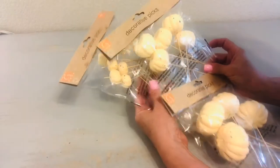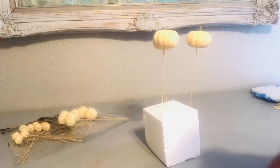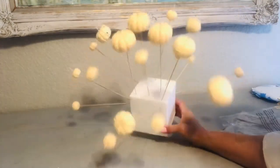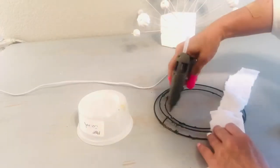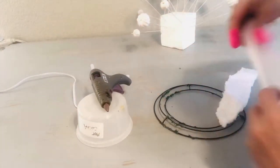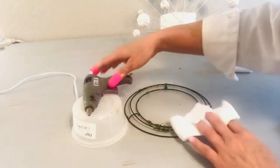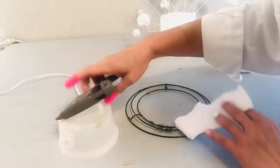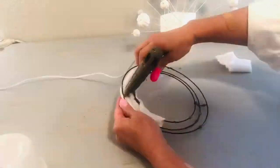Now we'll be creating a small pumpkin wreath — it may be small but it definitely packs a punch. We're starting with Dollar Tree cream colored pumpkins and spray painting them with flat white spray paint. I got this idea on Pinterest and have been dying to try it. I'm using one of these small metal Dollar Tree forms and some automotive white cloths — just scraps from my craft stash — to create a white background for those pumpkins to adhere to. Today's question of the day: what's your favorite fall snack? Mine is a mixture of candy corn and peanuts — sweet and salty, it's just addictive.